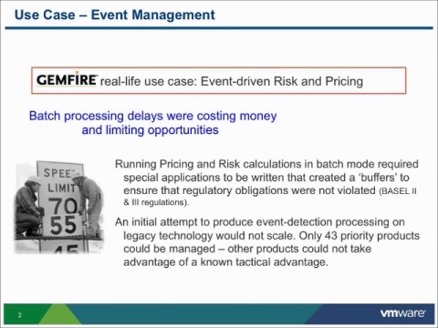And nothing bothered these investment banks more than having a bunch of liquidity sitting on the side that they couldn't play with. So the main driving force behind this company's decision to invent a new system was to go to real-time risk and pricing so they could reduce the size of this buffer capital and put more of their money in play. But it also was going to give them the ability to make better, more accurate decisions in their trades.